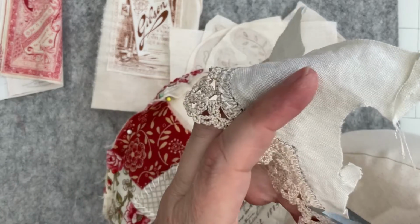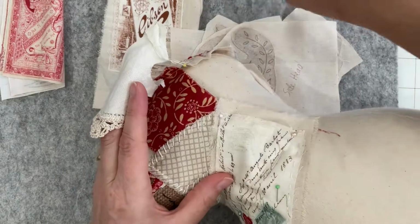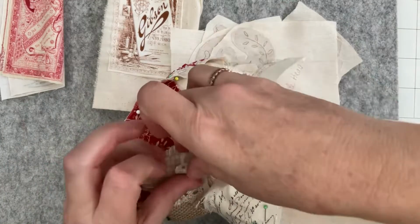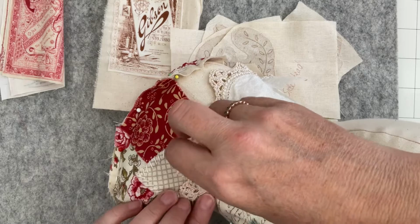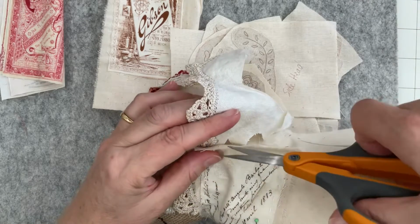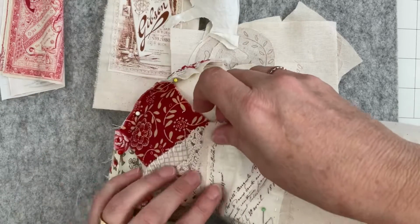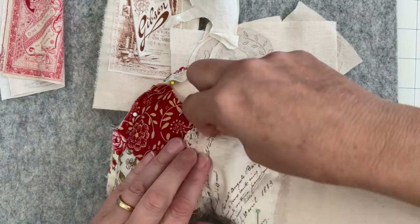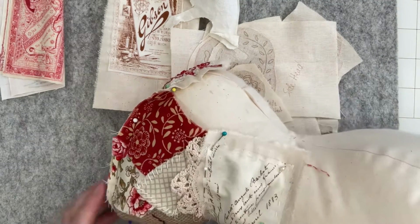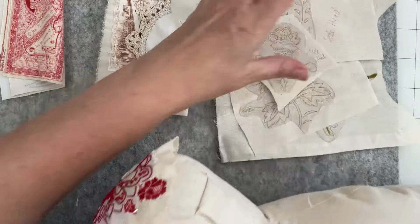I might just trim that. I'm going to lift those pins and just, this is an edge off of a doily. I want to sort of work in some pieces like this. Yeah, that'll sit nicely. I can trim it there. Beautiful crocheted edge to a doily and tuck that in. Oh, this guy is going to be so much fun. Just a random piece of lace. So I'll keep that out.